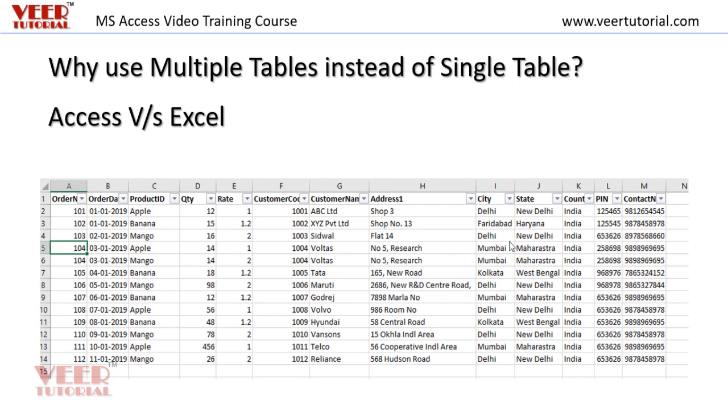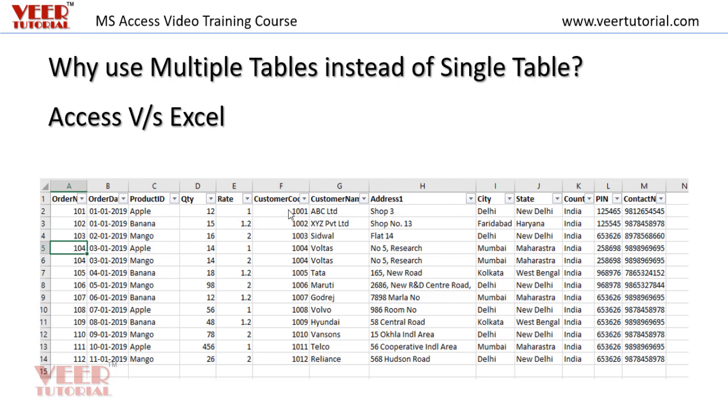If we maintain this record in Excel, we have to give all the information here. It may be possible we have 100 orders from a single customer, so every time we need to type the complete information in this single table.